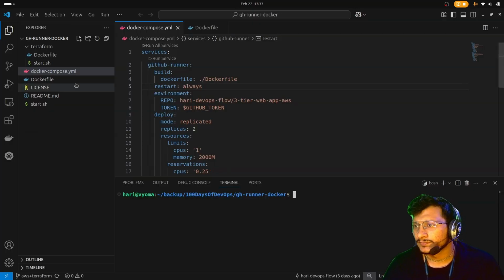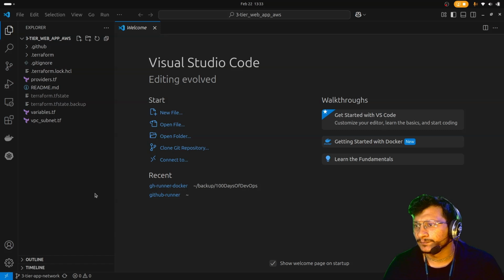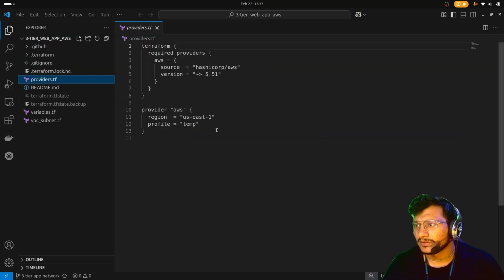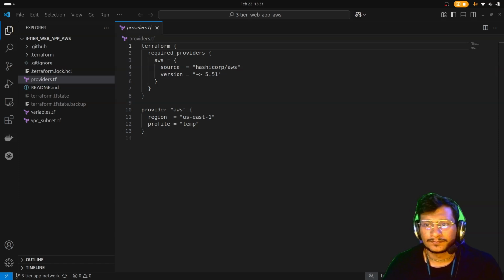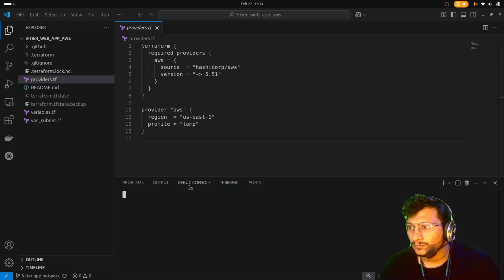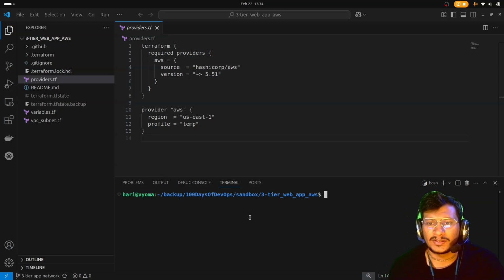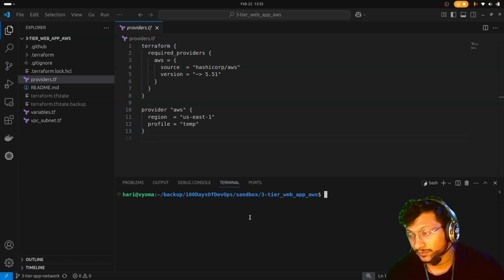Let me check it over here. This access key and secret key is also temporary. I haven't shared any of the access keys with you guys, and that is for security reasons. We should not share them. Although the access key and secret key I'm currently using is temporary, after 3 hours it will automatically be deactivated. So it is fine.